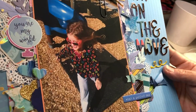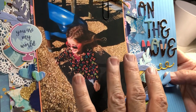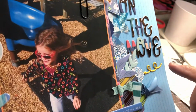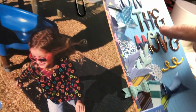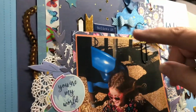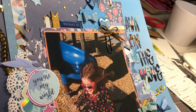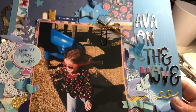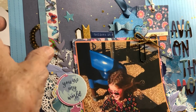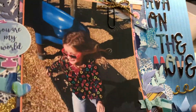And mind you, I had not brought anything to the retreat that was gold. So everything you see here came from the freebie table or was given to me by other attendees. This little arrow from a sticker sheet on the freebie table, these alphas that are part gold, this gold twine, these tiny gold stars, this gold label, gold heart, another chipboard gold, this word strip, love you to the moon and back, the gold star, gold sequins, and this little sequin chain that moves. All of those were freebies acquired at the retreat.